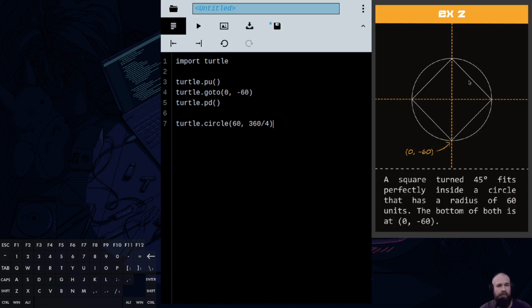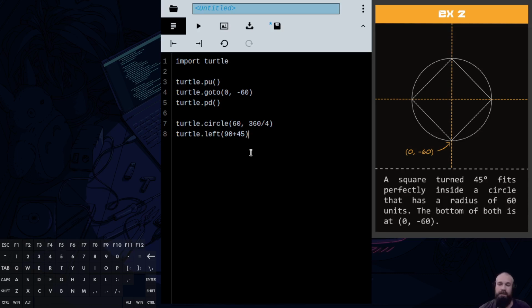And then we'd like it now to move back to that point. Well, we've worked out what that distance is, and we can just use it directly. It was 84.85. So we can make the turtle turn. Once it's done the quarter circle, it's pointing upwards. So I need to turn 90 degrees this way, and then another 45 that would point it down this way again. So let's turn left, say 90 plus 45.